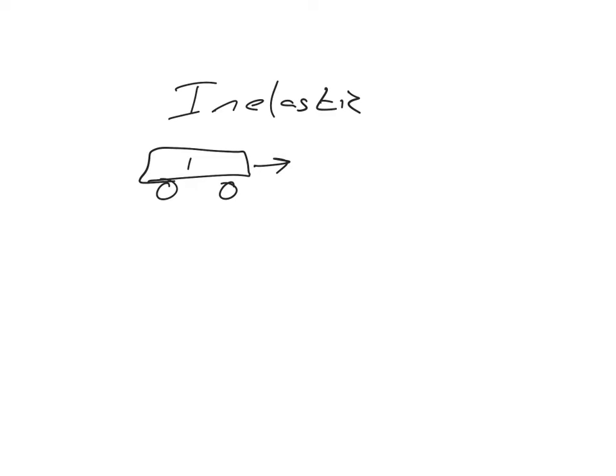Next, we have inelastic collisions. An inelastic collision is a hit and stick. So I always talk about my favorite collision in the world, my exact, complete favorite collision in the world. Let's say this cart is moving at 2 meters per second. This cart right here, same mass, moving at 2 meters per second. All right, these two carts are moving towards one another at equal velocities and opposite directions.